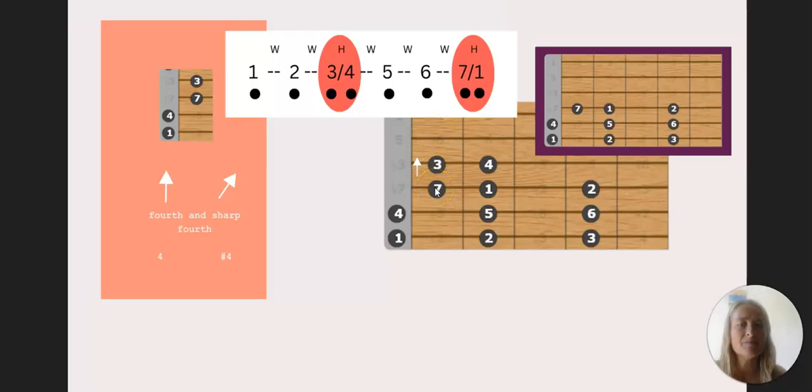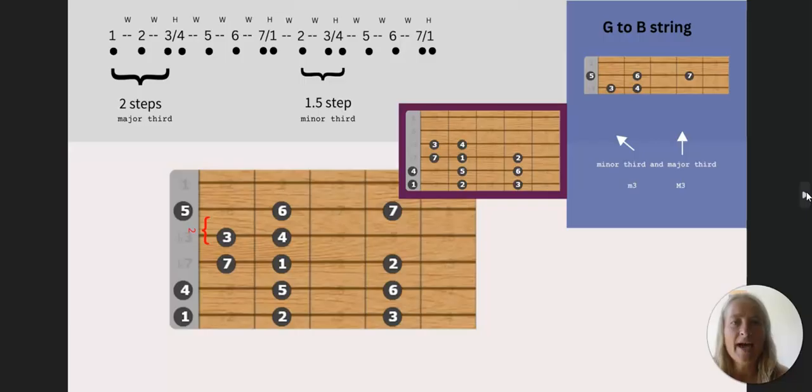And here it gets a tiny bit more complicated because we have major and minor third intervals. Well, we have perfect 4 and we have sharp 4, but that only occurs once. There are way more major and minor thirds in the major scale. So major third, as the name says, is major, it's bigger, while minor third is small.